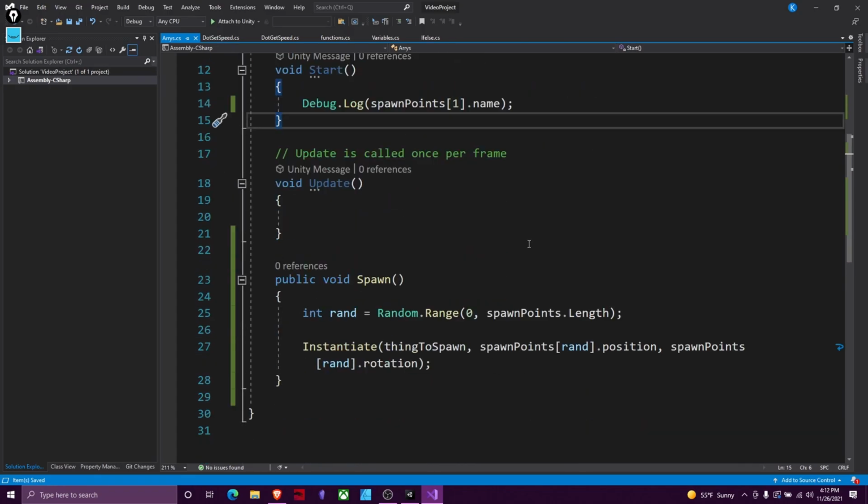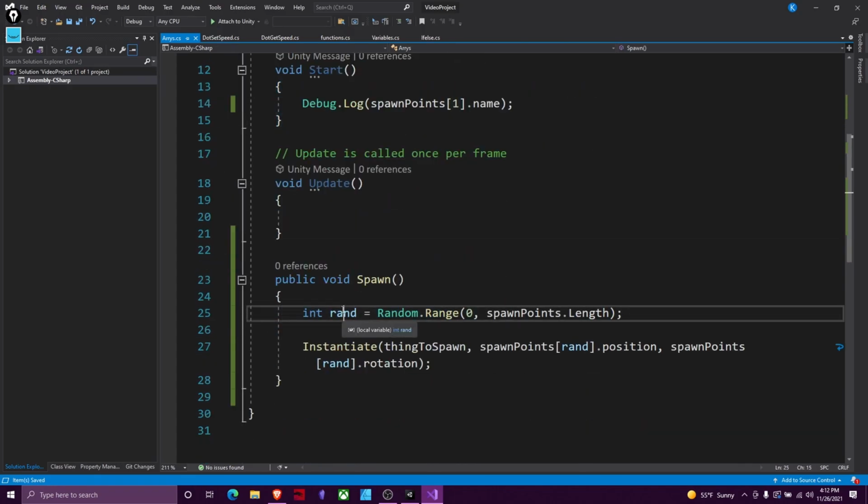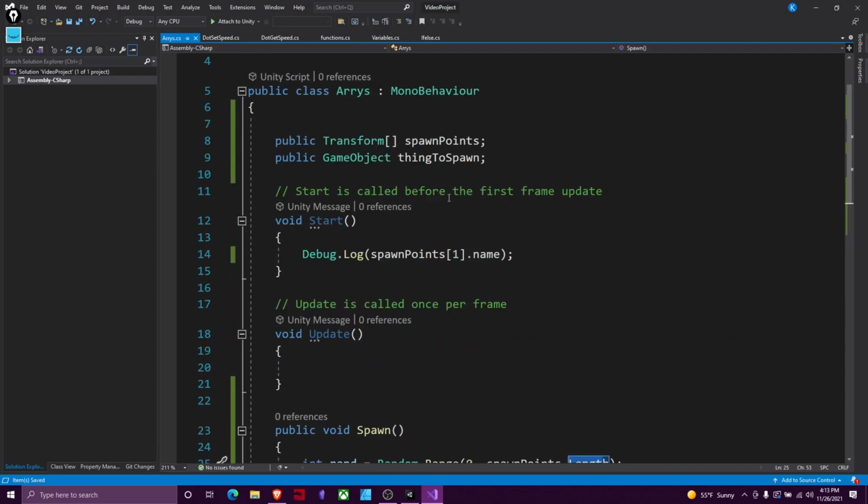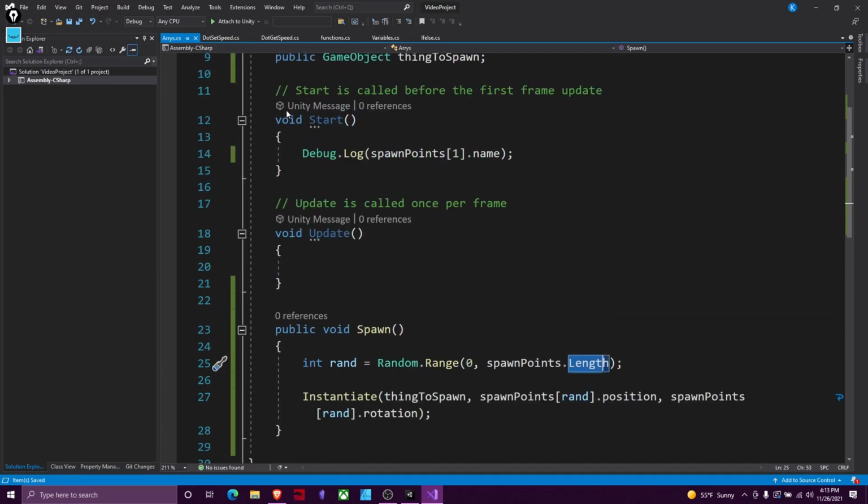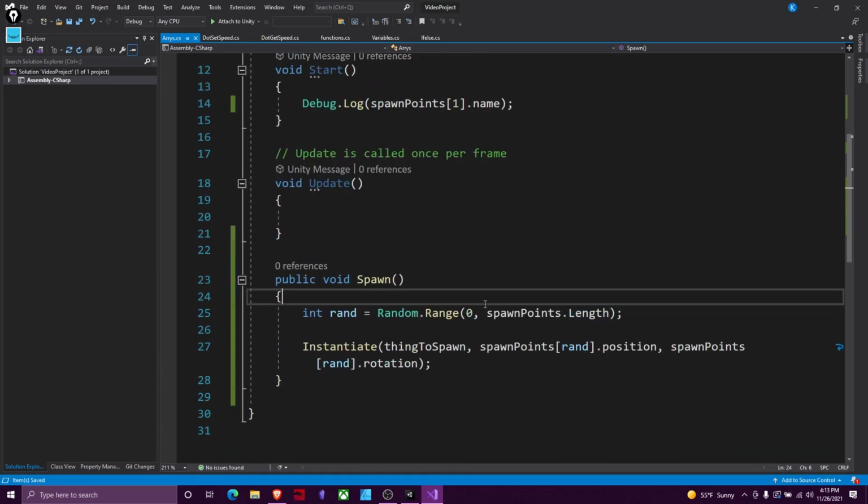So now we just need to hook up our spawning. So the way our spawning works is we choose a random number. This is going to be our index at a random range. So this just means a random number between 0, which is our lowest possible index, and spawn points.length. The length property of an array is just how many items are in the array. So in our case, we have 3 total items. So this is going to be a random number between 0 and 2, or 0 and 3. Sorry, it is exclusive, which means it won't include 3 as an option for the random.range calculation. So it's effectively going to be between 0 and 2, which are the index options that we want.